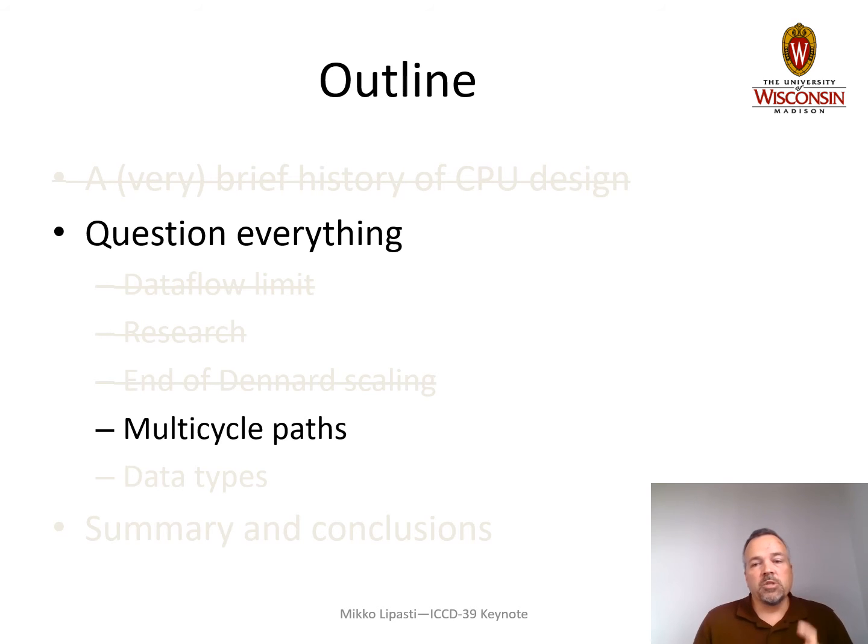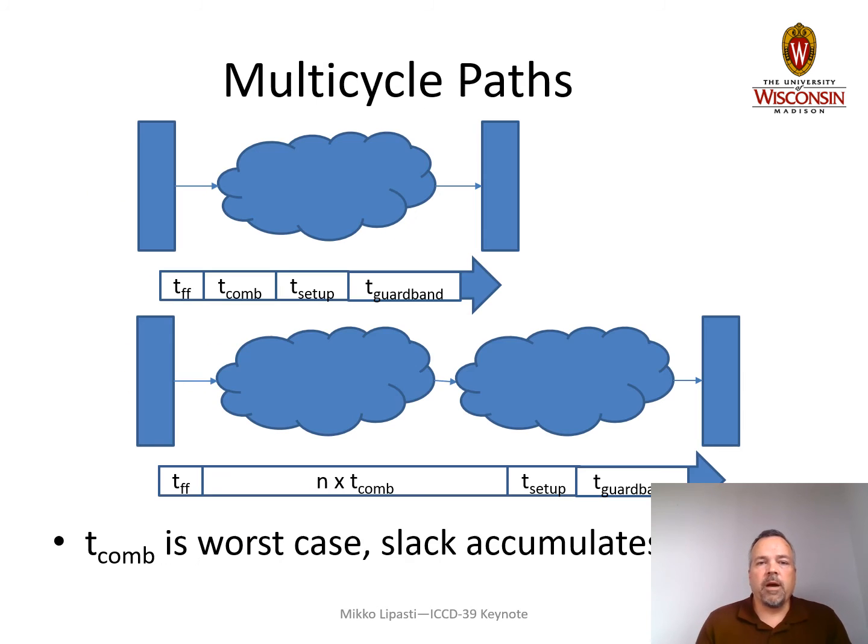Given that this was already the case in this design that we've been working on, we started thinking carefully about whether there is anything we can do with the fact that when you have a multi-cycle path, you're potentially accumulating a whole bunch of cycle time slack. A lot of people have worked on timing speculation or even asynchronous designs that try to take advantage of the fact that in our latch to latch path, we typically have a worst case combinational flip-flop delay, worst case combinational delay, some setup time for the downstream flip-flop, and then some guard band.